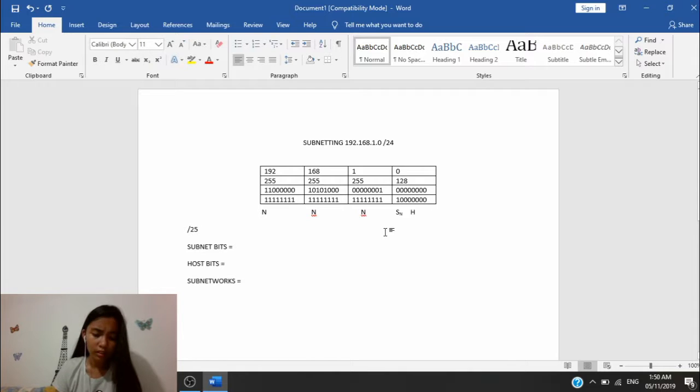Host bits are 2 to the 7th power, 2 to the 7th power, equals 128 minus 2, and the answer will be 126.